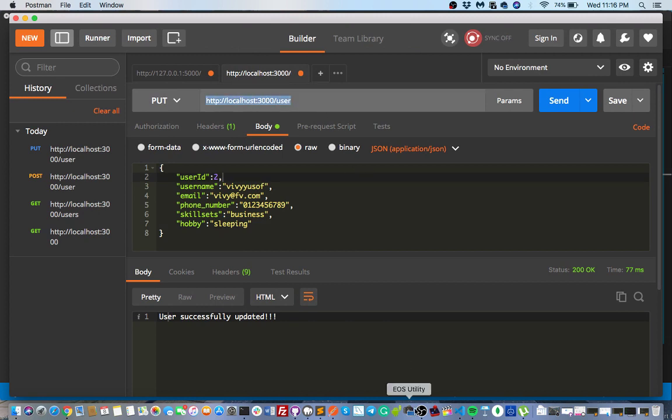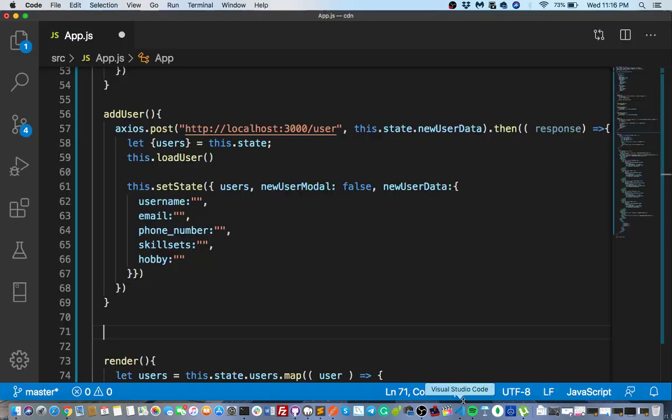Then we can proceed. Okay, copy this one. I think it's similar to create new user, but the difference is we're using the put method. Okay, so update user.